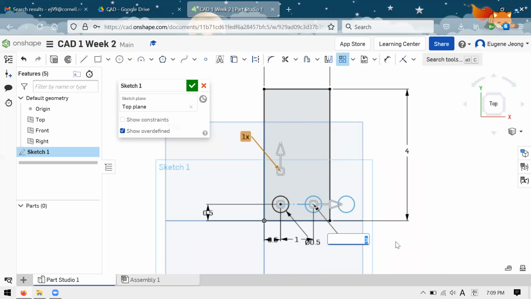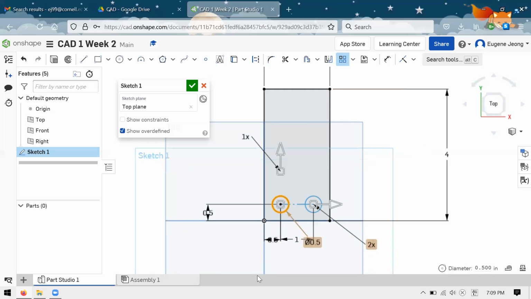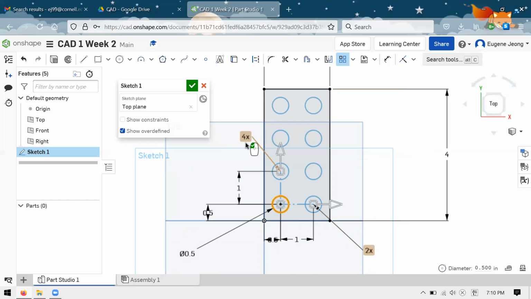You can see there are these two numbers here. One of them says 1x, one of them says 3x. They might be covered up by some of your other dimensions. You can drag things around so they're not in your way. I'll drag this out of my way. But find one of the boxes that says a number and x, and you can double click these, type in the number you want. And once you do, that tells Onshape how many instances of this sketch feature I want to pattern. In my case, I want 4 of them going up. I want 2 of them going to the right.